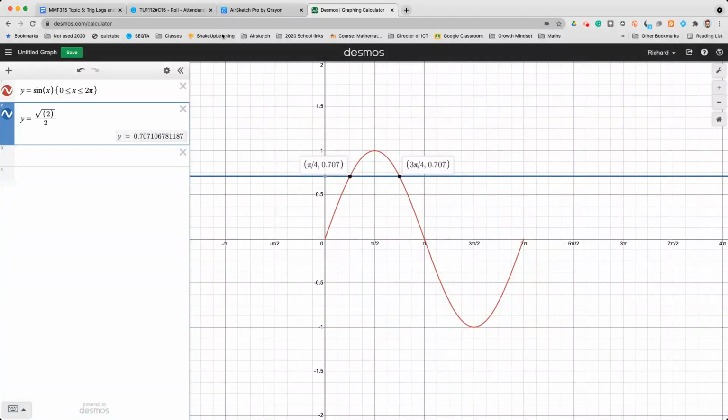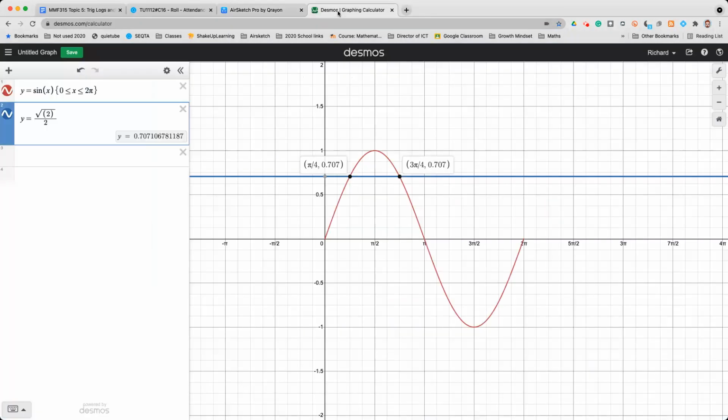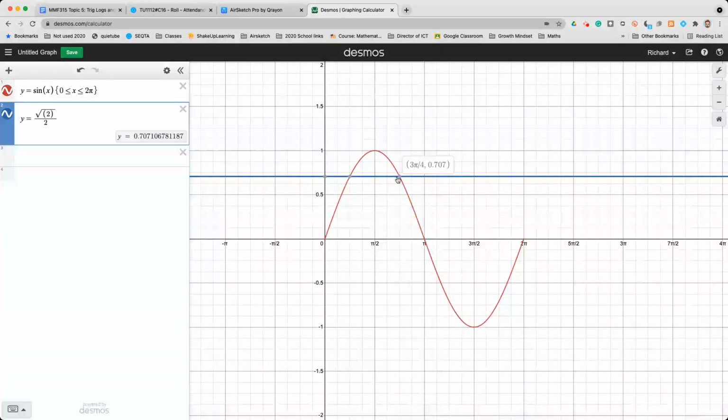If, say, for example, the problem was 2 sine x equals negative root 2, then that would be negative root 2 on 2 over here, and you'd have two solutions, but they'd be from quadrant 3 and quadrant 4. See that? So it's a matter of, again, selecting the right quadrants, which will give me the solutions that I need. Now, we're not going to do it by graphing, although technically you could. It's not the usual way. The usual way would be to consider the cast diagram and solve from there. But I just wanted you to see the graphic visualization of it.